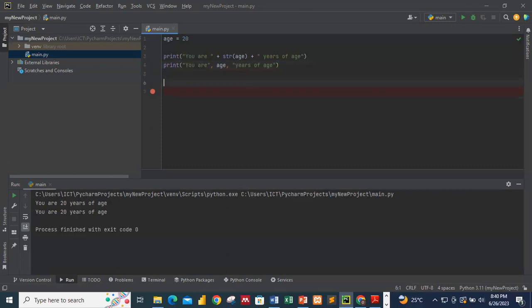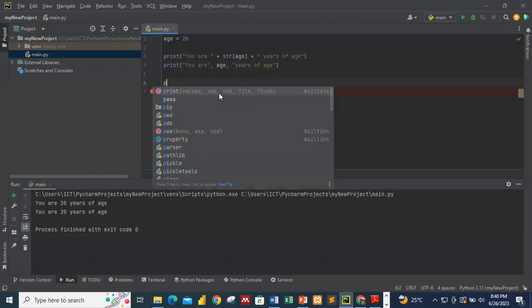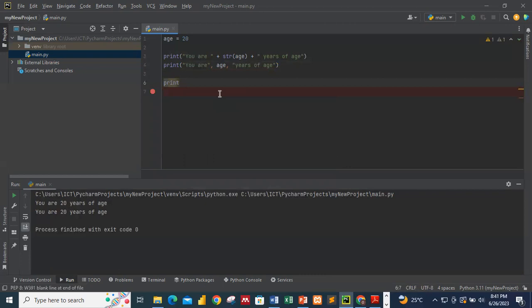Now, the last print that we are going to introduce is the one that has the f. So we have print, the same thing. We have our double quotes. We introduce f, and the name for this is what we call the f string. When you introduce the f string, it is also another way of printing to the screen.